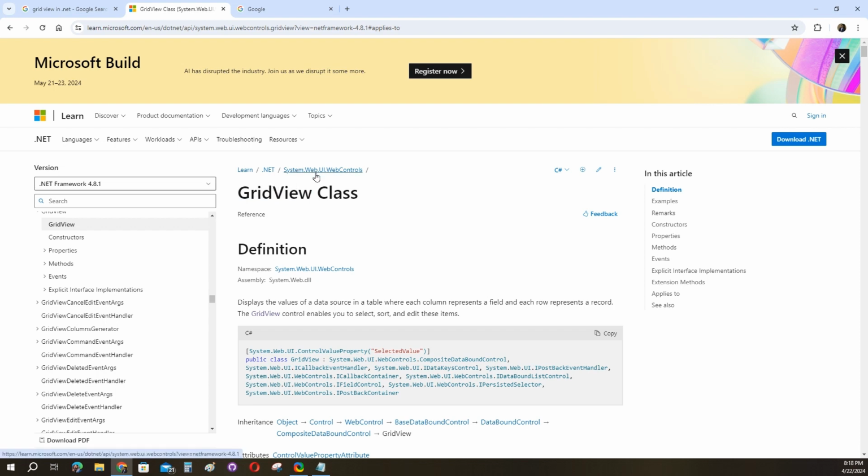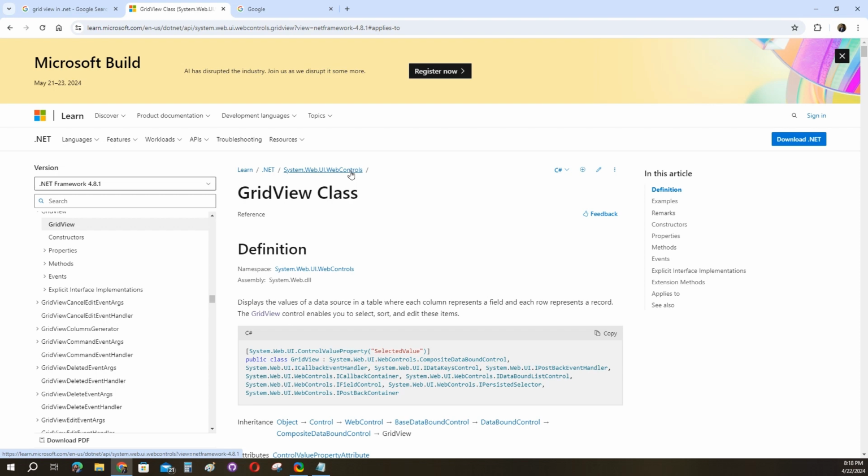Within this Web namespace, to render the UI, the .NET Framework provided us multiple namespaces and classes, and one of them is UI. To render the UI, this namespace is present. Within the UI, there are multiple things we need to take care of, but one specific thing is the controls.